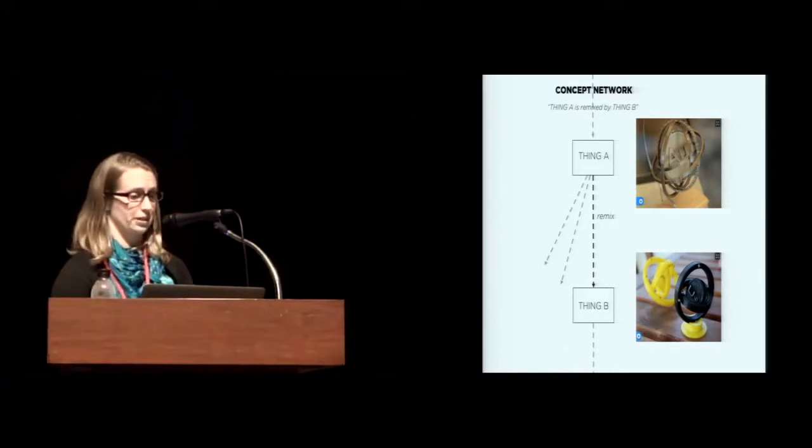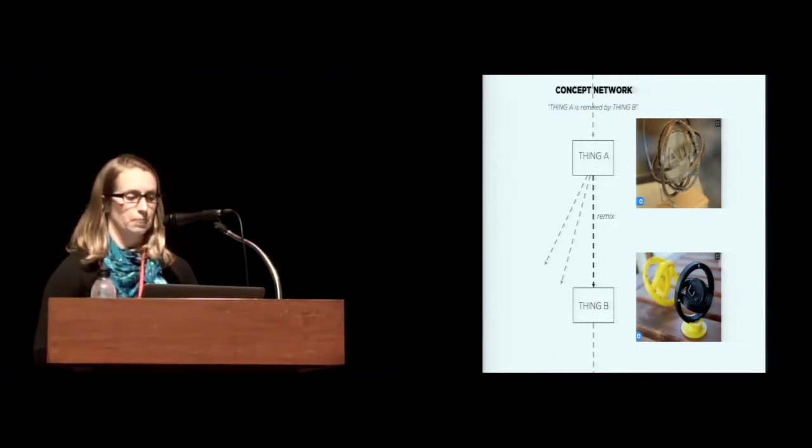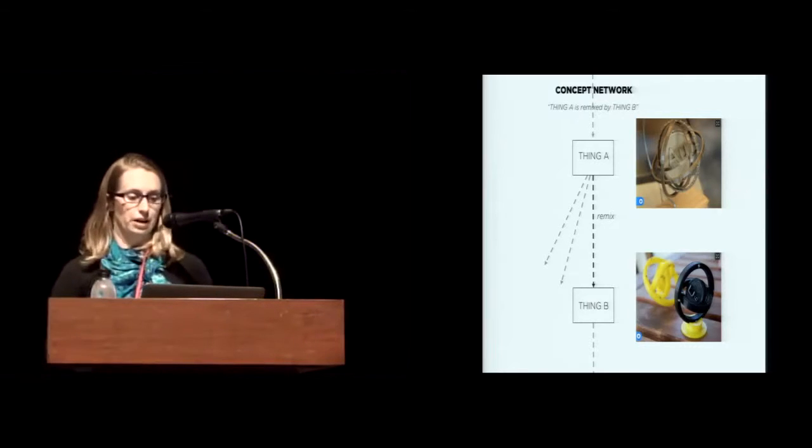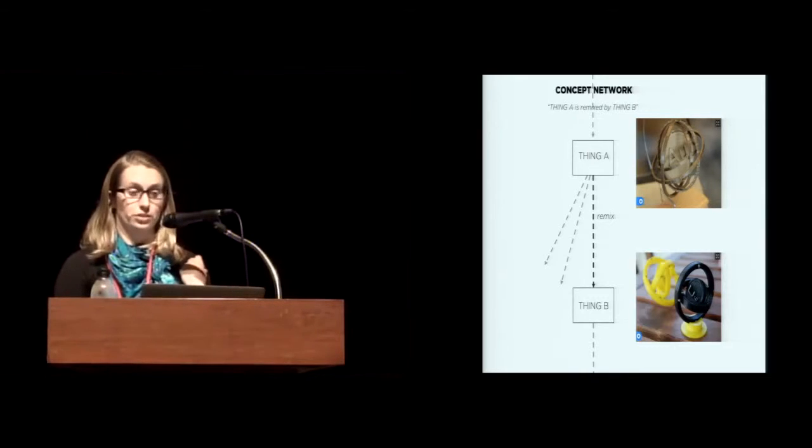With this network representation, we can start to think about multiple generations of influence, or of given things' many, many remixing ancestors or descendants. So with this concept network, we can start to ask and answer questions about remixing behavior at a larger scale, and also it can help us focus on more interesting case studies.